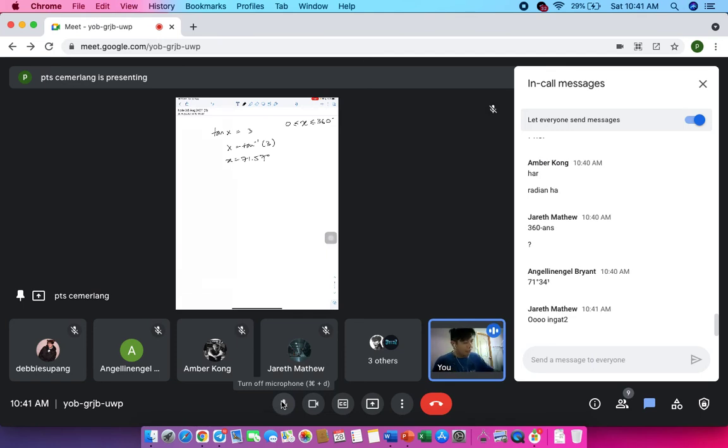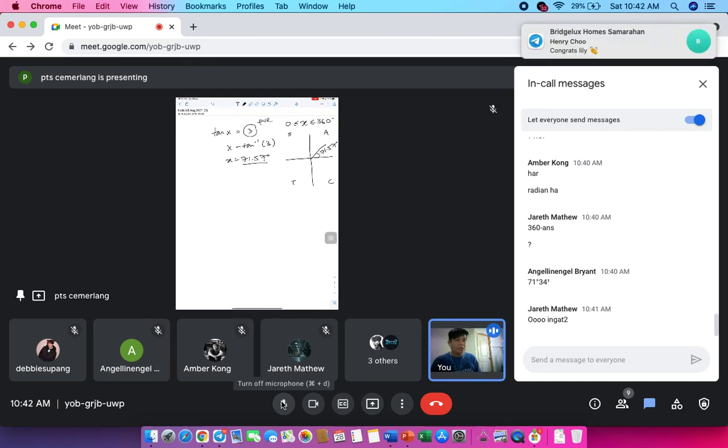Where is the other answer? Okay, listen. When we talk about the quadrant, if you still remember, all science teacher crazy. This is the quadrant that you learn in your modern maths, and you also do the same thing for your Addmath. This 71.57 is over here. This is one of the answers, which is correct, because your tangent value is positive. Your tangent value 3 is positive. So if it is positive, it is on the first quadrant and on the third quadrant.